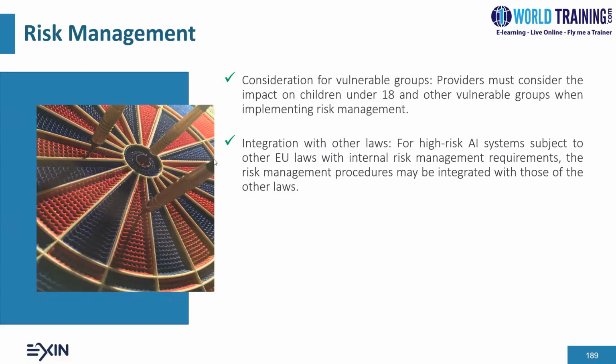Risk management: there has to be consideration for vulnerable groups. Your service provider must consider the impact on children under 18 and other vulnerable groups when implementing the risk management framework. Integration with other laws: for high-risk AI systems subject to other EU laws with internal risk management requirements, the risk management procedures may be integrated with those of the other laws as well.